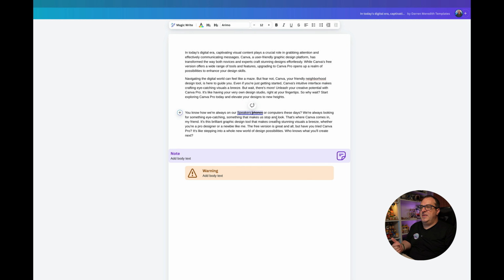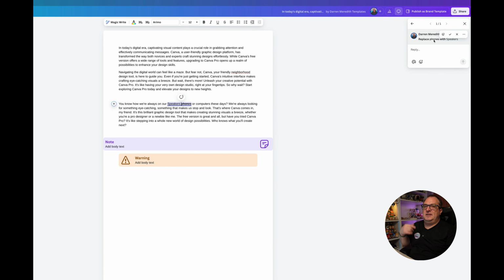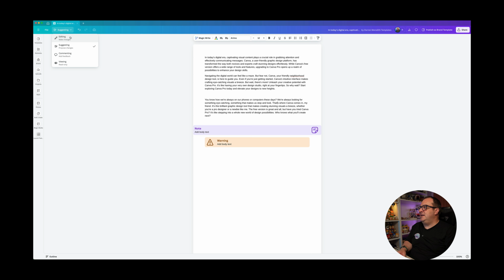You can see that now has a suggestion, and because it's just me on this team all by myself, it's up to me whether to accept or reject that. You can see that it pops up there, and I'm going to reject that. I want it to just be phones. You can see it comes back to that, and that's just in suggestion mode. We can then come back to editing mode, which is our normal mode where we're able to actually edit the document. It's a bit like having tracked changes on in a Word document or something like that.